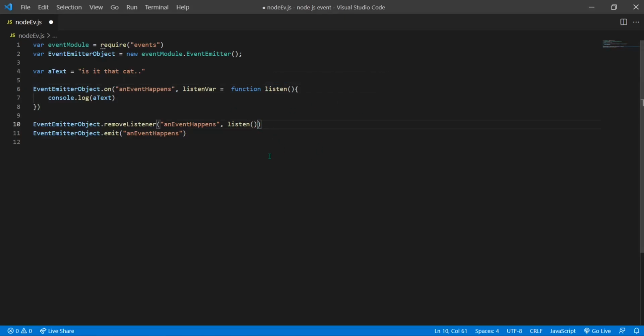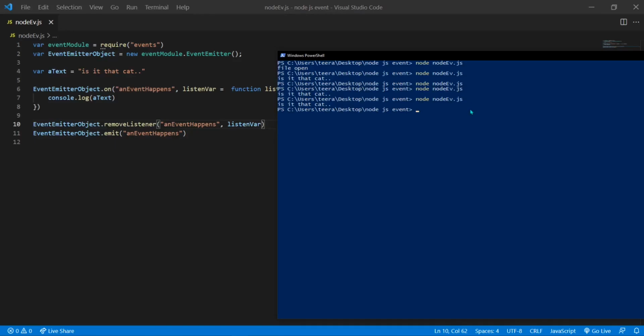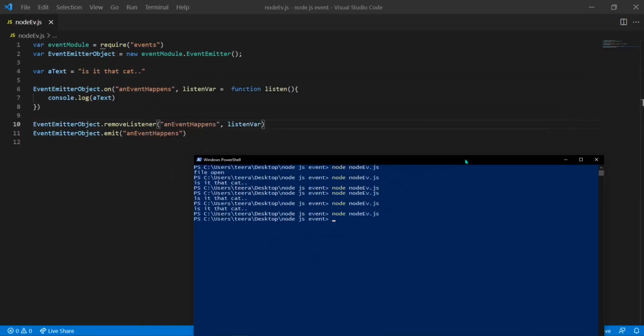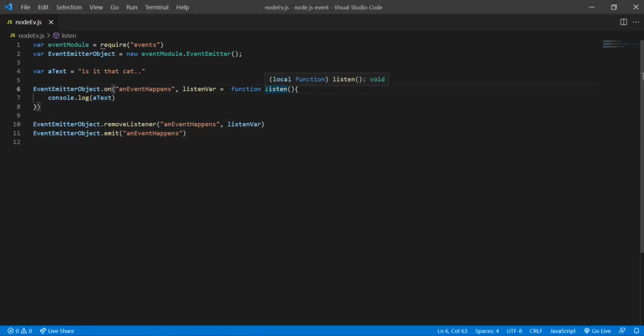And if I write the var, now it will work, now it will remove the listener. And when I do that, you can see, nothing happened as expected. So in that manner, I don't need to name the function, I can just write function.